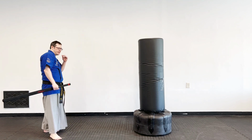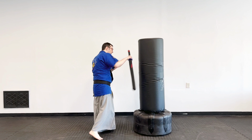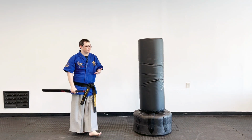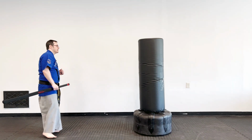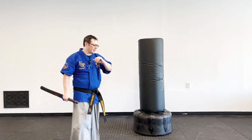So to reiterate from Seki Sensei's video, right? So he was using this not so much as a cut because he was actually starting at distance, so much as just an extra cover in case you need to protect yourself while you're evading. But I'm going to kind of encourage that actual slicing motion here. So from here, again, going off on the angles, right? So you can kind of see it up here.